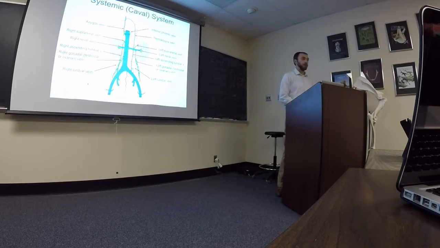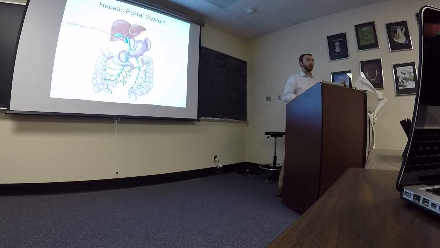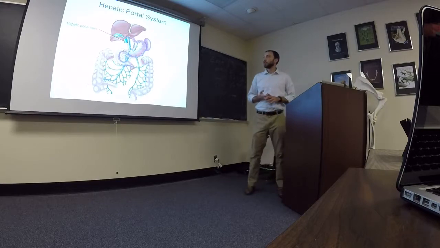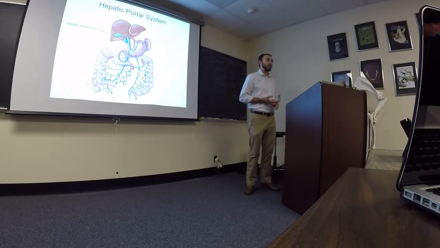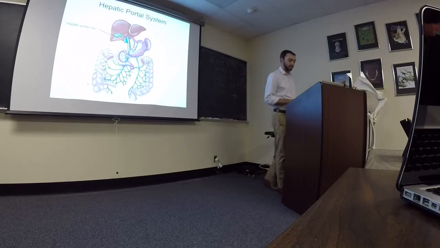And then put it all together. I'm not going to go over it all again, but this is sort of a one-stop review session for you when you're reviewing venous drainage of the abdomen. All right, so this is the caval system or the systemic system. The rest of the structures that we've talked about for the abdomen are all going to be drained by the portal system, or the hepatic portal system, which is named for the hepatic portal vein, which you guys all dissected on Wednesday.